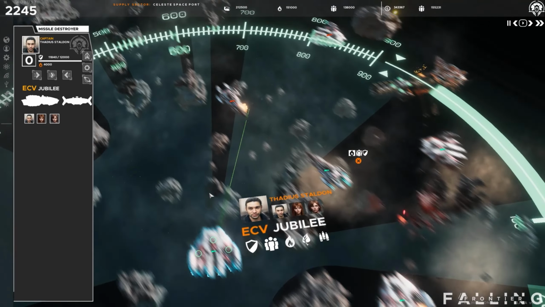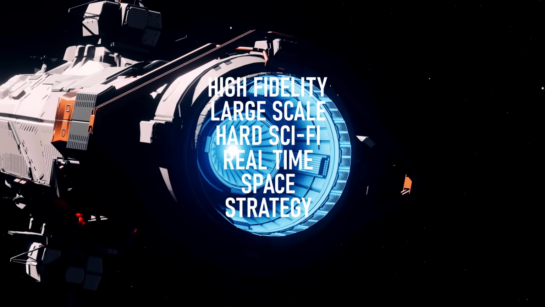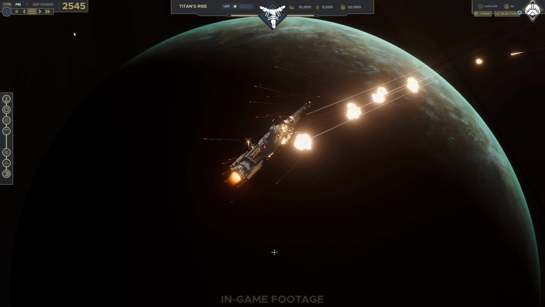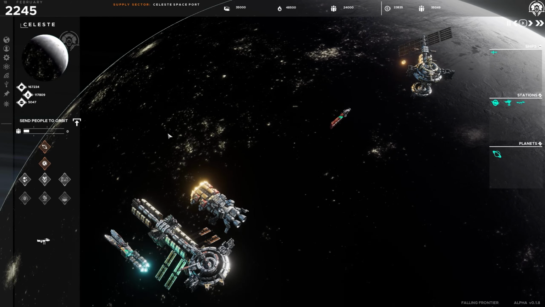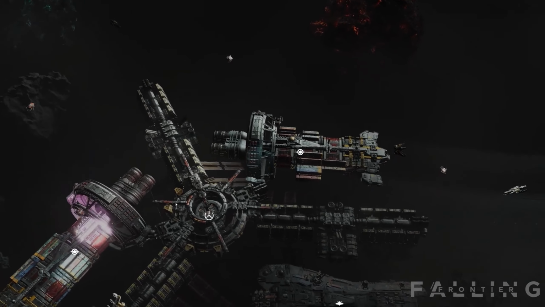Falling Frontier is a high-fidelity, large-scale, hard sci-fi, real-time space strategy game on a mostly 2D plane. The game mixes stunning space naval combat with the grand scale of building, research, and managing the logistics of your navy and the economy of your empire throughout a large, detailed star system that can take hours for your units to traverse at sublight speeds.